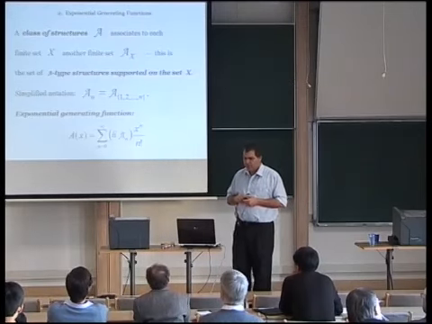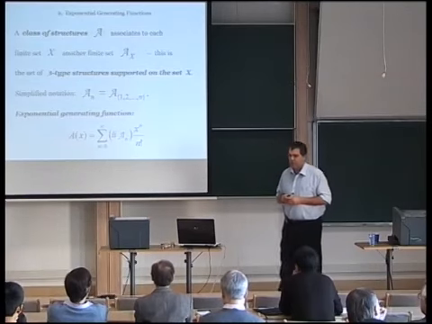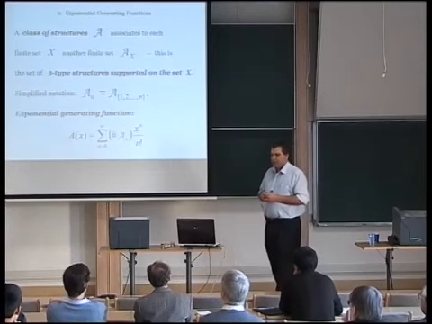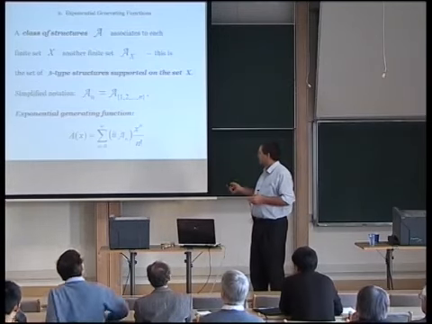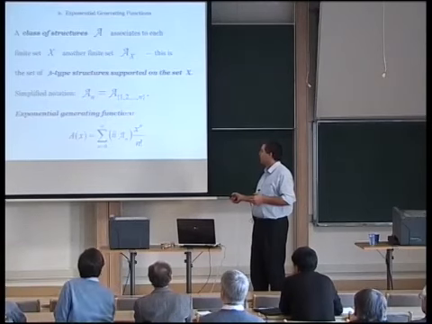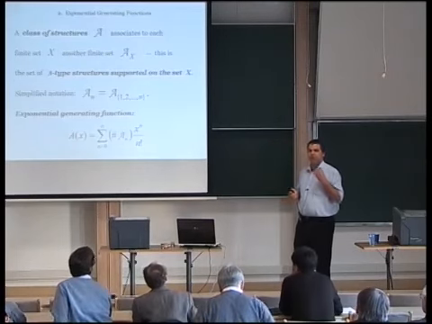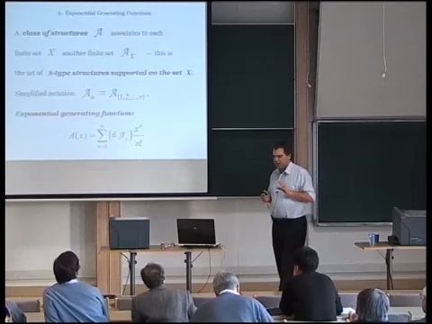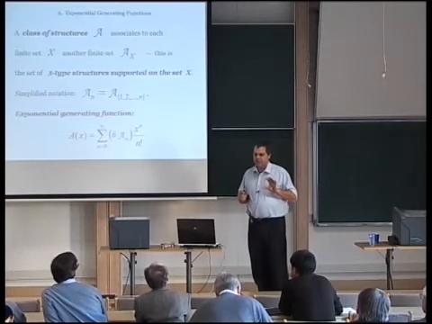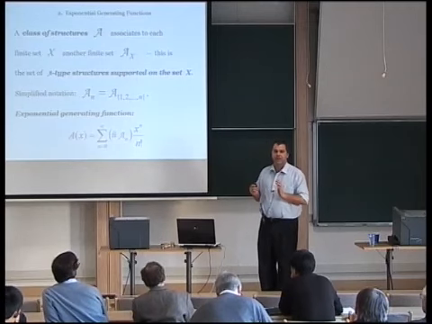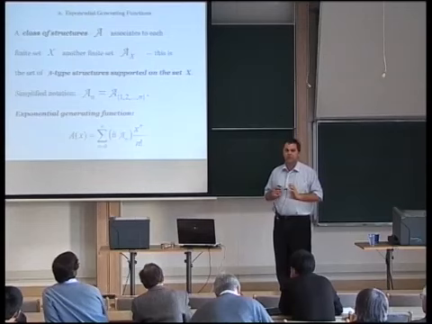We should always think of this finite set X as having labeled structures. I mean, it doesn't hurt even to think about them being the numbers 1 up to n. But yes, these structures are always labeled. So I'm not considering graphs up to isomorphism. I'm considering graphs with a fixed set of vertices.